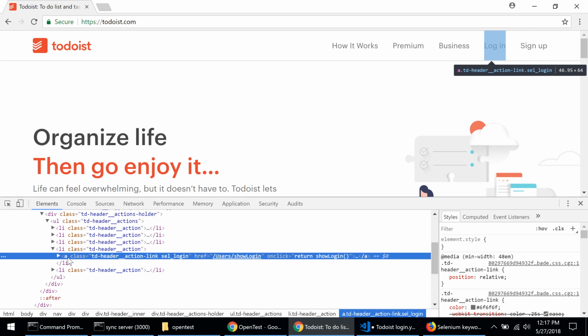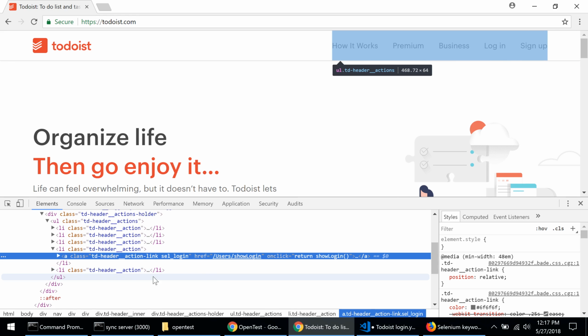Now we can see this element is implemented as an A tag, and it doesn't have an ID, doesn't have a name. I think the thing that best identifies this element is probably the href attribute, right? This link points to the user's show login URL, and I bet there is no other element in the page that does that.